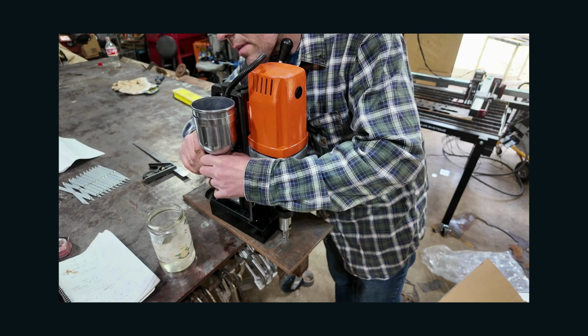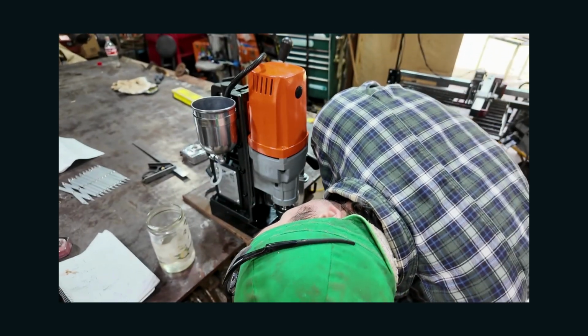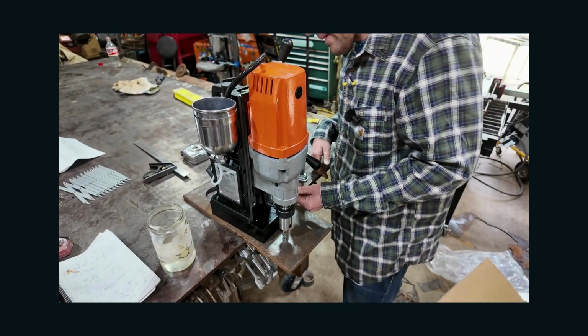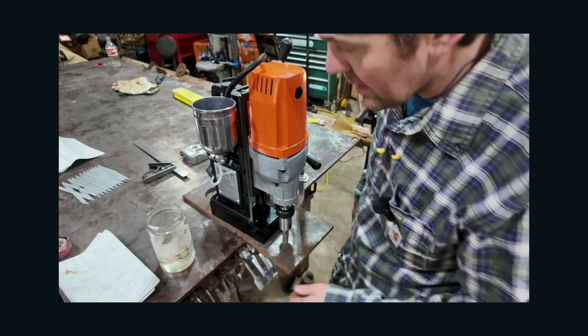Oh, it's leaking out of those fittings right there. Boy, I tightened that down and it didn't even want to go any tighter. I don't know what's going on with that thing. Well, that's lame.